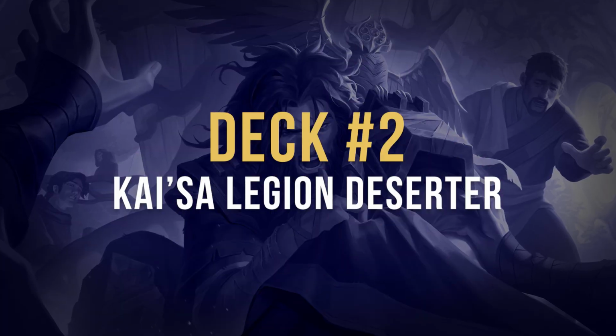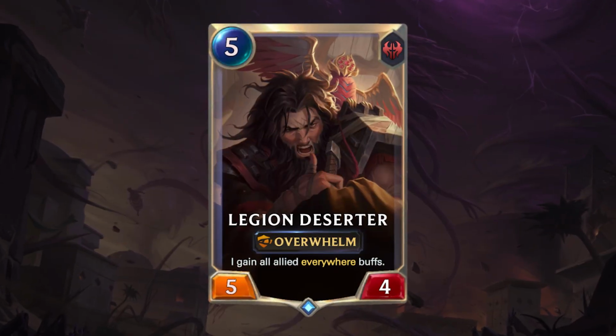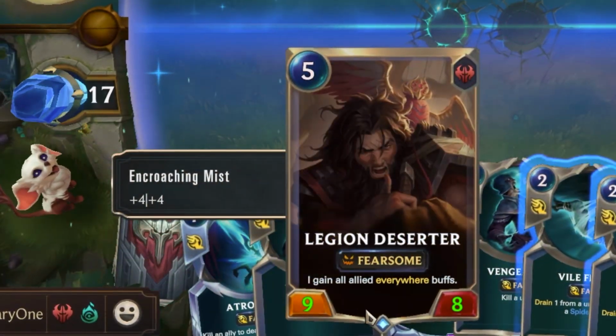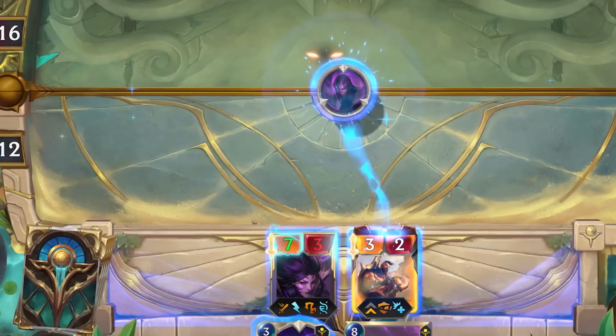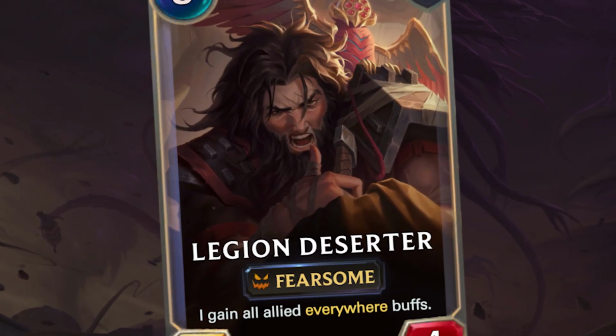Deck number 2, Kai'Sa Legion Deserter. Legion Deserter is in a rough spot. Now that he's got no Overwhelm, simply buffing up his stats with Viego really isn't gonna do much. However, since Kai'Sa's second skin is an everywhere effect, you can use her to give Legion Deserter all of an ally's positive keywords, which is really strong.